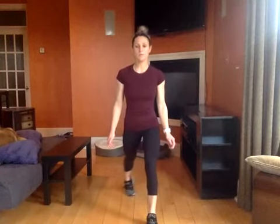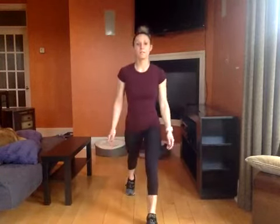Really make sure that we're driving our knee nice and wide outside our toe. 7, 1 more. And 8. We're going to switch sides. We'll do 8 on this leg. And remember, if you cannot come all the way down to the ground because there's any pain, that is fine. Just go to where it's comfortable.